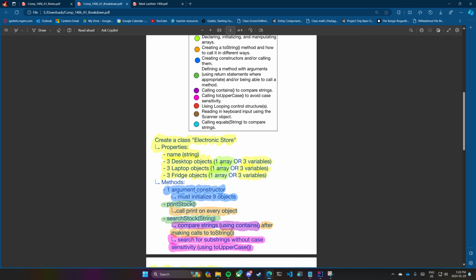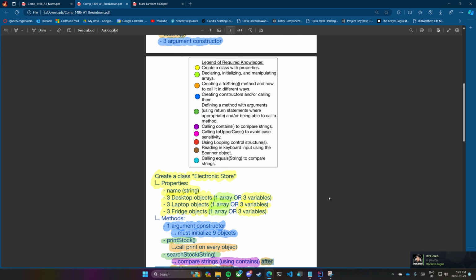We'll take a look at how to do these things individually. We'll take a look at how to use contains. We'll take a look at how to use toUpperCase. We'll take a look at toString, and hopefully you'll be able to put the pieces together.